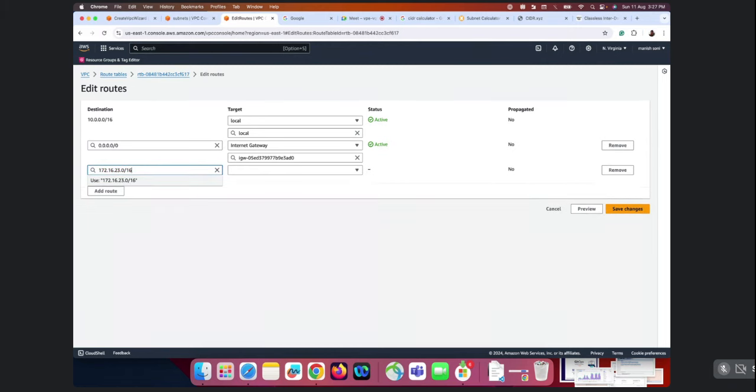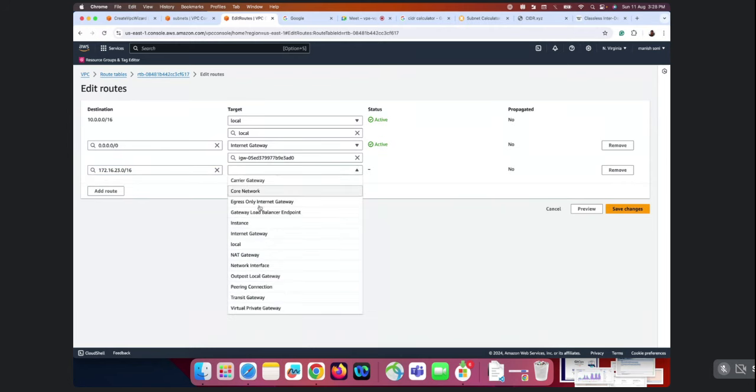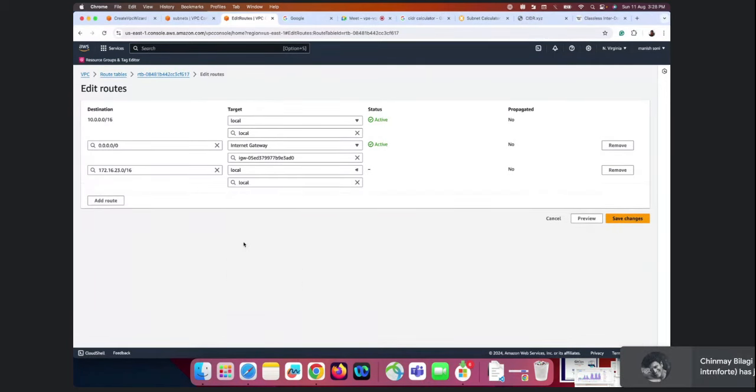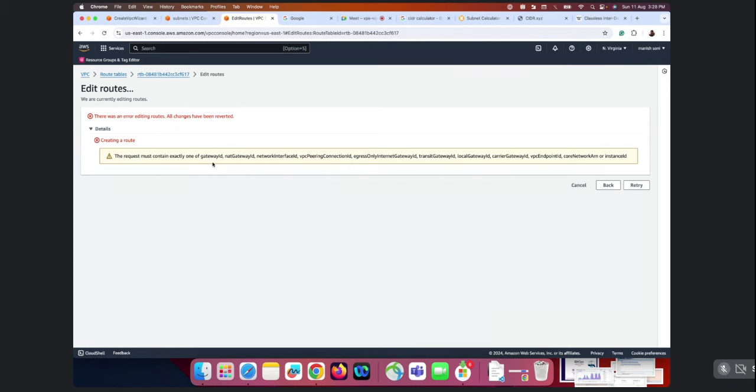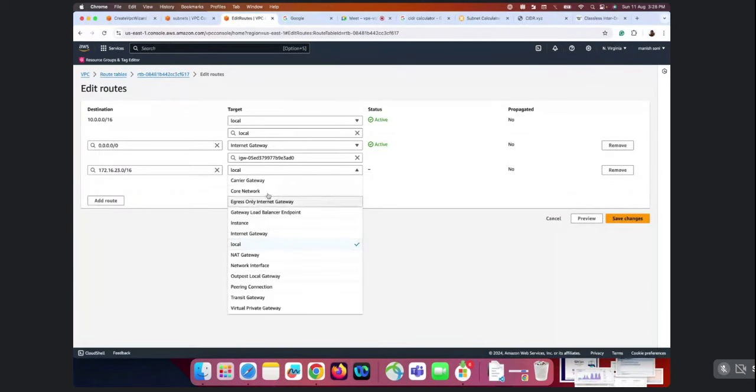And here we can choose any target, because this is also a very different kind of thing, but I am just choosing local only. And we can just create it. One gateway ID, internet gateway, it is also being created. We can go back, because it also needs to create different network interfaces, since this is not created. That's why we are not able to create it, because if you want to allow any other network, we need to create a transit gateway or peering connection here.